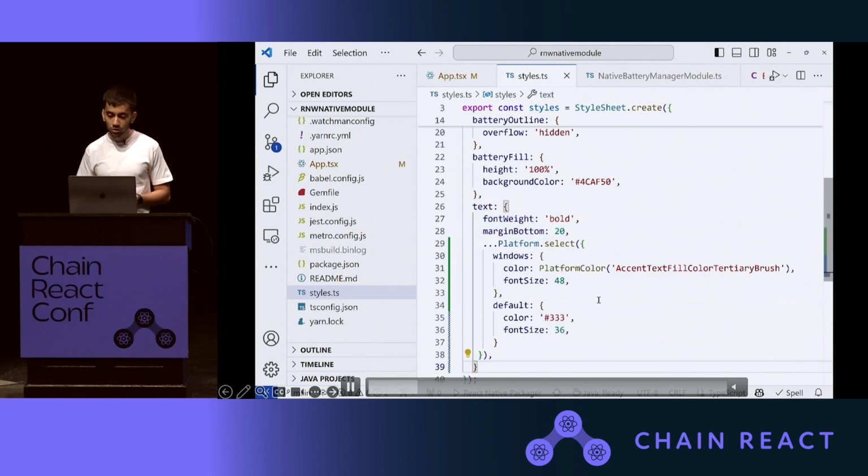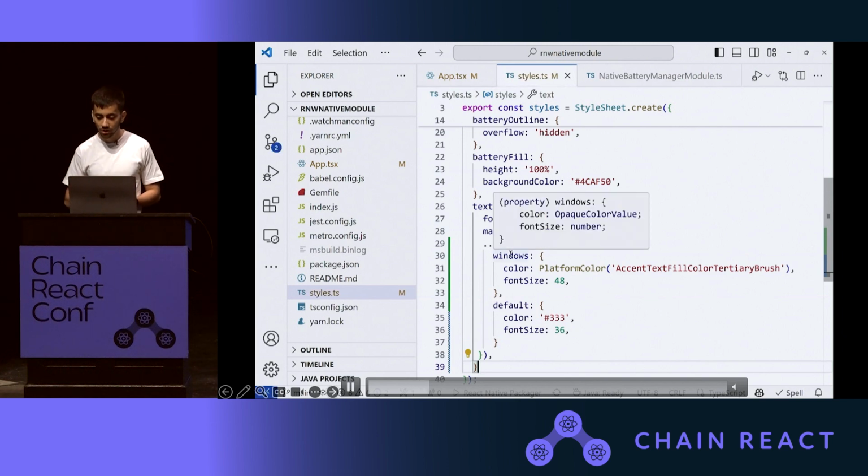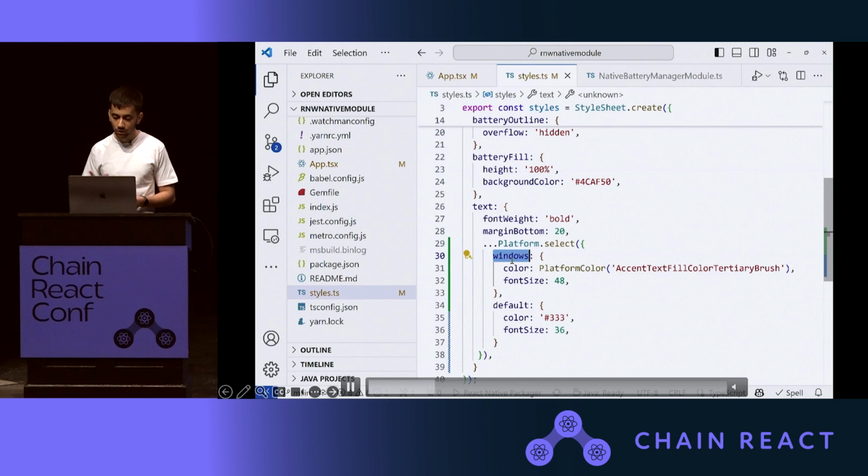So React Native Windows works with platform.select API of React Native and platform color. So you can just access the Windows native color. You just have to write the Windows key over here for platform select to have Windows-specific customization. And for macOS, you just write macOS. We're using this color, which is a system accent color. It is like a blue color. And this color is theme sensitive.